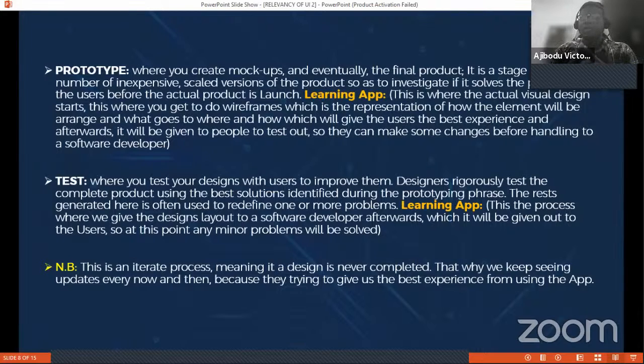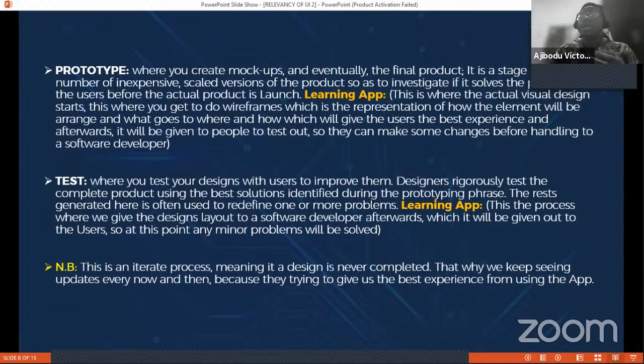After all this, even if it has been put in the market and people are using it, it is not the end of that site. It is not the end of that product, because it's like a circle. It will now go back into the system like, okay, what do you feel can improve these people's experience? That's why you see Facebook, they update all the time, not all the time, but Facebook updates.